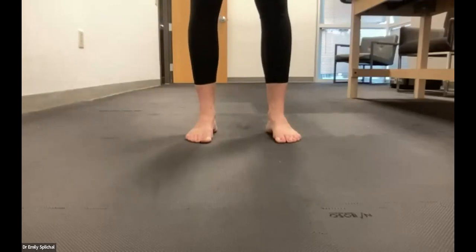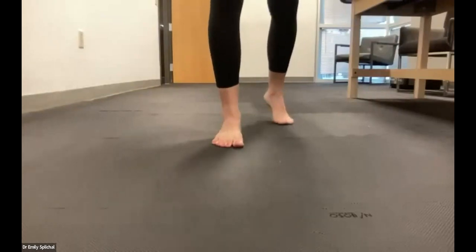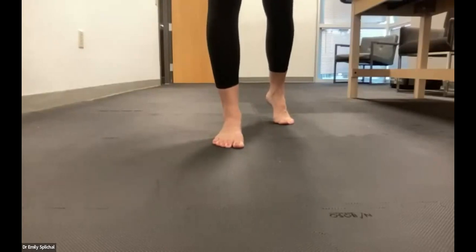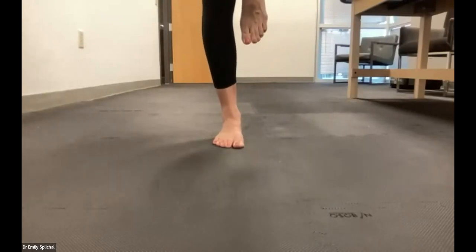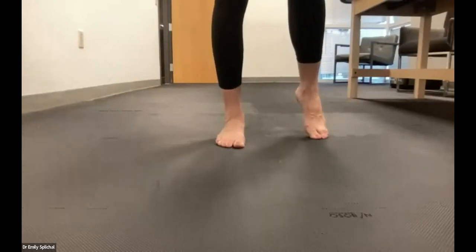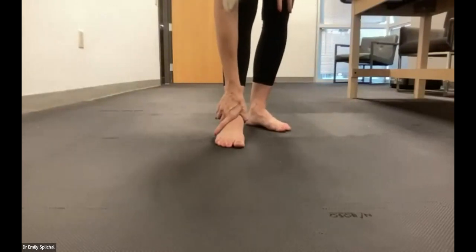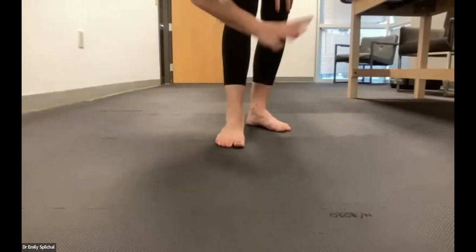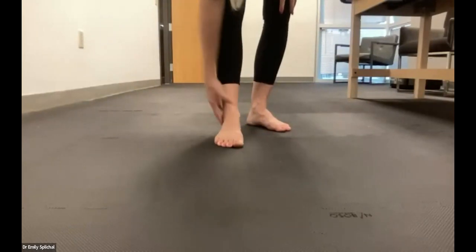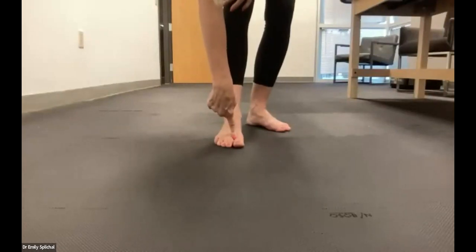So if I were to then do a balance exercise, I would set my base, slightly externally rotate my foot. My toes are in contact with the ground, just like with that forward lean. And then I'm going to bring it into my single leg balance here. So this is very important. If I am in that pronated foot, I'm not in a stable base, which means the stability and the centration of my ankle joint is not centered. It's not in a position that's going to optimize proprioceptive stimulation and mechanoceptive stimulation of the foot.